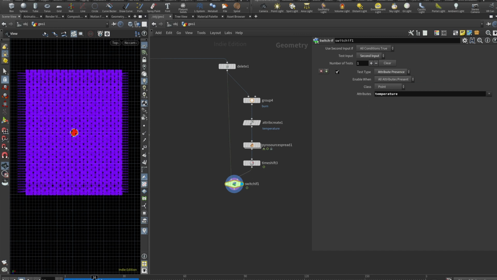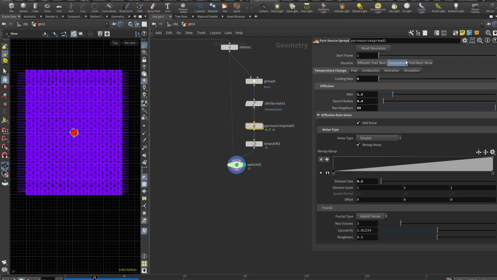And after frame 15, on frame 16 we are getting this input from the pyrosource spread because there's a temperature attribute right now. That's how you can offset different pyrosource spreads.